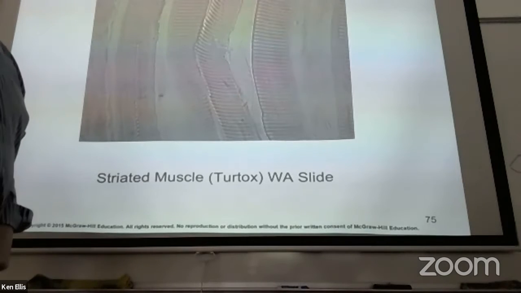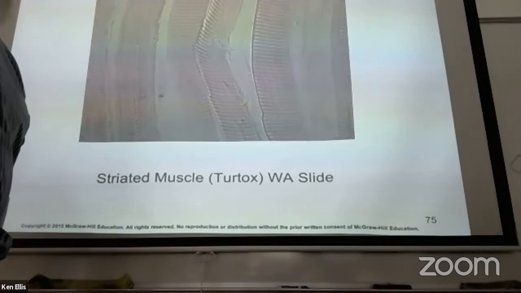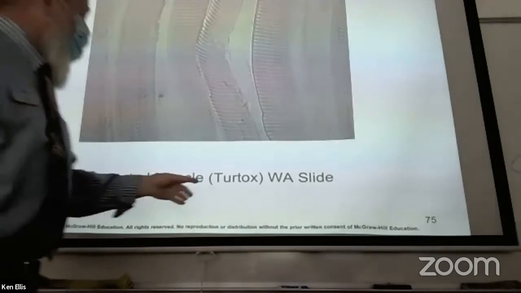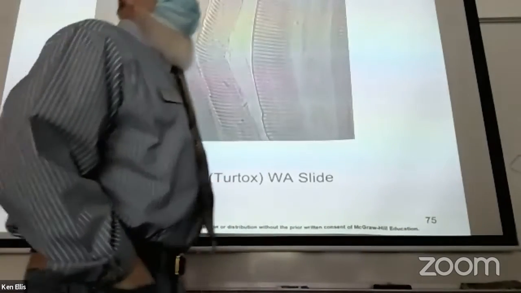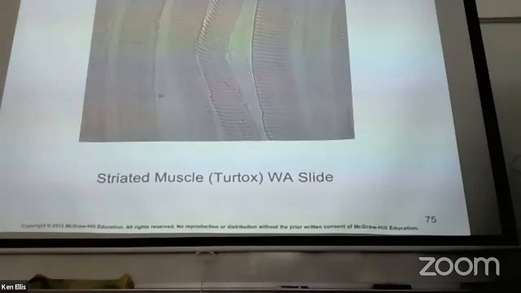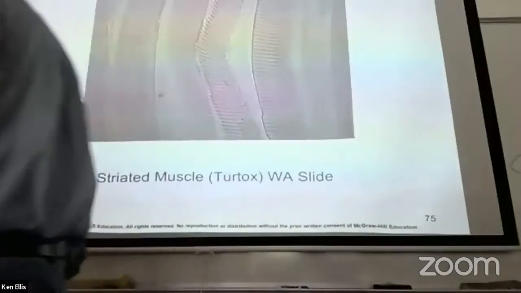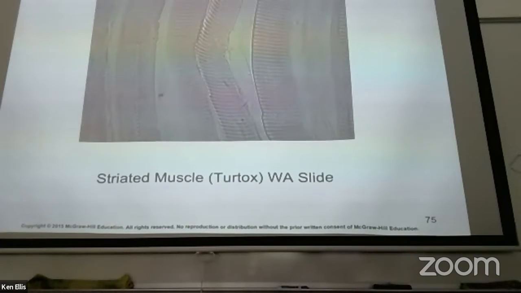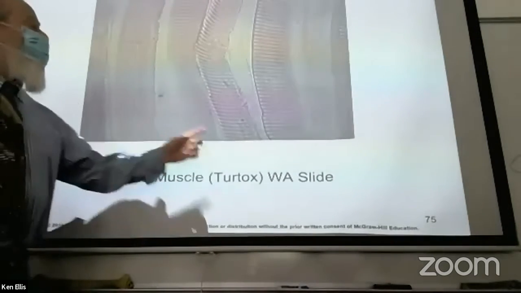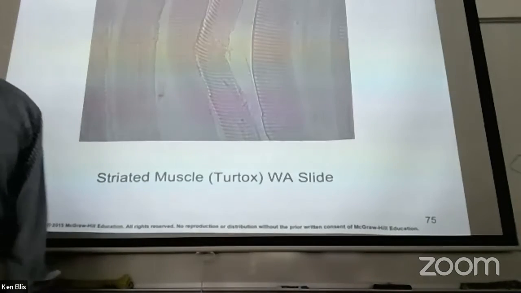Now here, this is the Wheaton Academy one of them. And I get to tell you a story. See that name there? That's a company. The company name was Turtox, and for probably 100 or more years, they made slides for all over the world. I even have some slides that have other languages on them. Big company, did it great. At first, you're probably not terribly impressed with this, but you can see striations, can't you? Yeah.